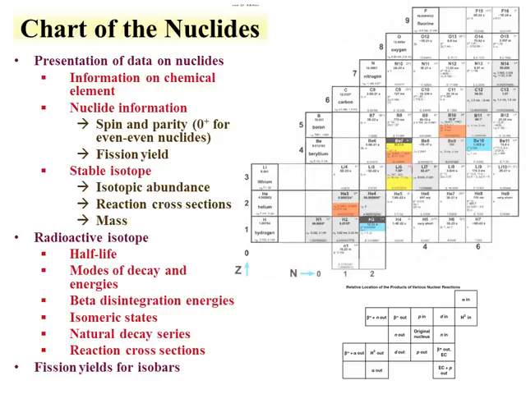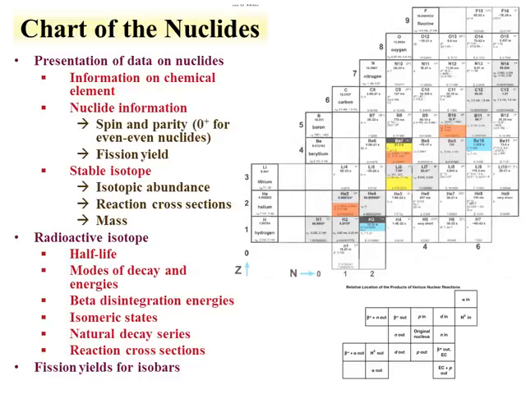The nuclide information, for example, spin and parity, 0+ for even nuclides. So all even nuclides are 0+. They're not listed. So helium-4, for instance, is 0+. Helium-6 is 0+. Carbon-12 is 0+. And then for isotopes that are stable in particular, you can get mass information. So if we look at helium, lithium, beryllium-9, boron-11, boron-10, we'll get the mass of those isotopes.